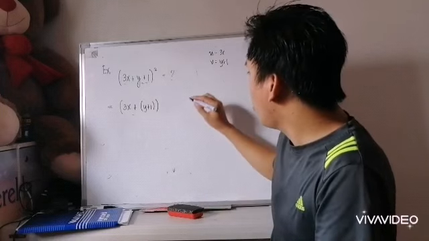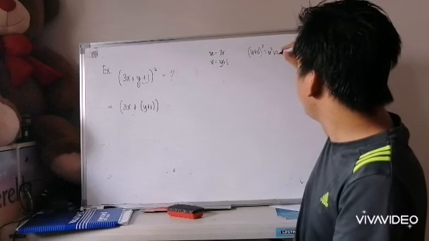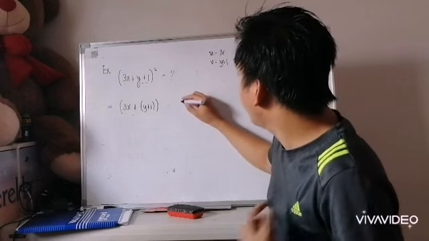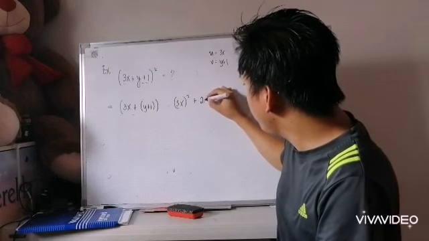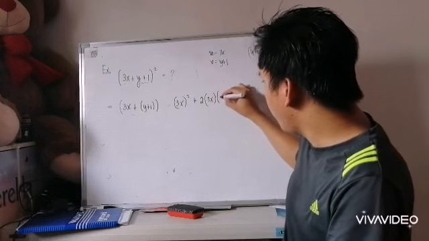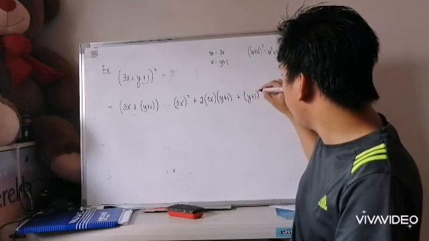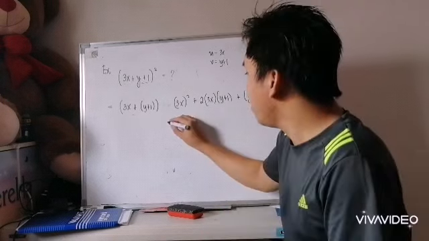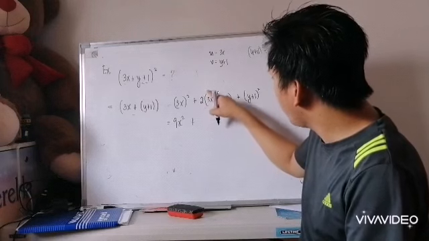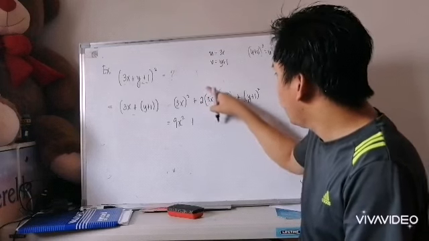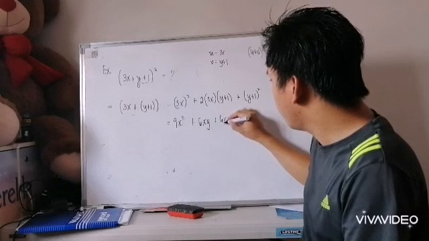So therefore, following the special product u plus v squared equals u squared plus 2uv plus v squared. So I'll have u squared, so that's 3x squared, plus 2 times 3x times v, where v is y plus 1, plus v squared, where v is y plus 1. Okay? Now this is already 9x squared. How about this? This is 6x, but you can distribute this because this is actually a binomial. So 6x times y, you get 6xy. 6x times 1, you get 6x.